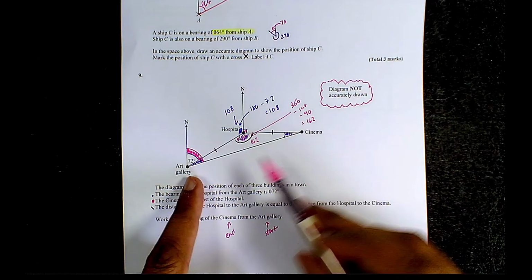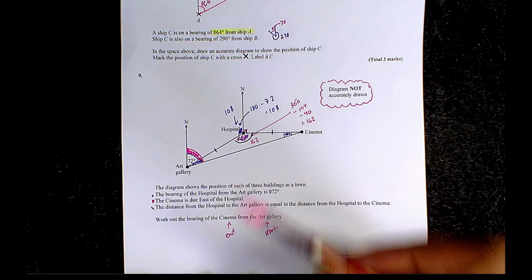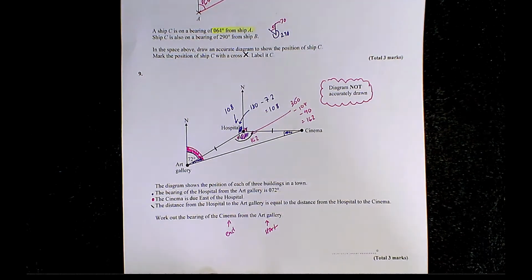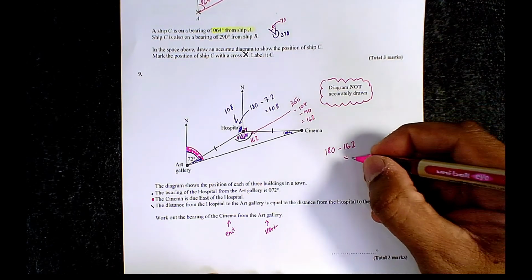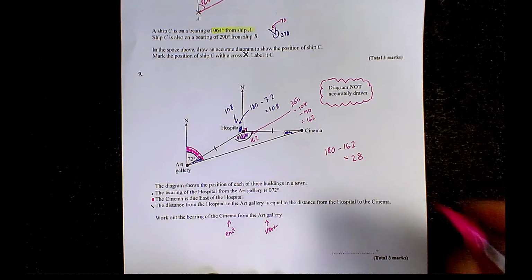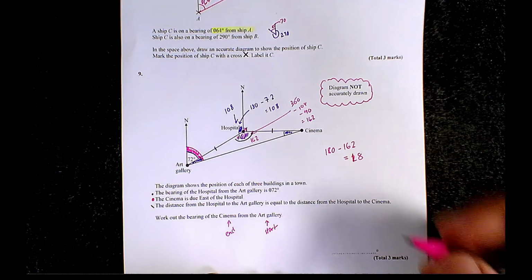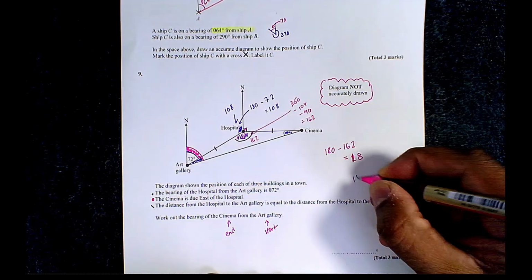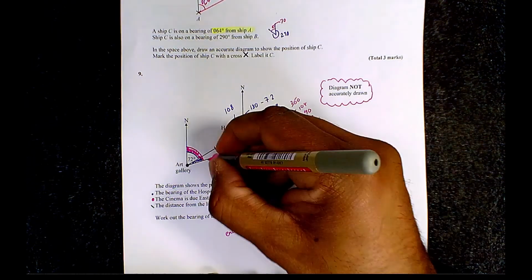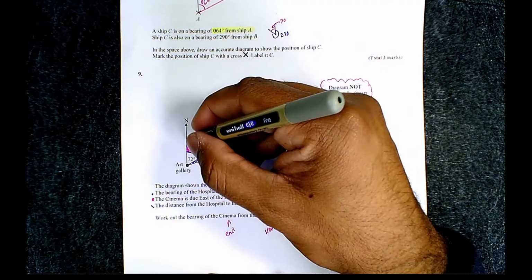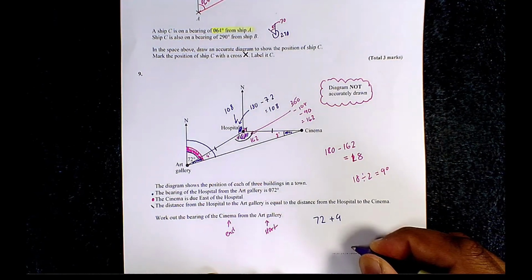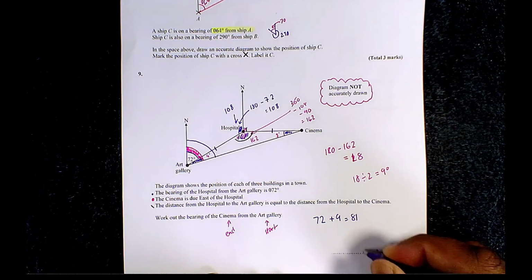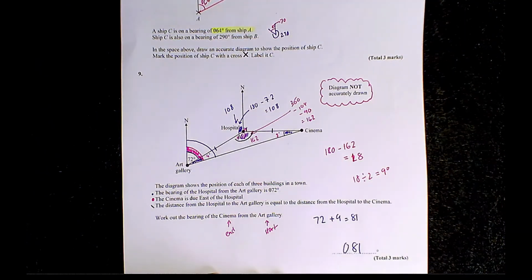Now because this is a triangle, and it's this angle that I'm looking from, an isosceles triangle, then to work out what the actual angle is going to be, well, it's going to be 180 minus 162, which is going to give me 18. So dividing that by 2, 18 divided by 2 is going to give me 9 degrees. So this angle here and this angle here are 9 degrees. So from this I can then work out what this bearing here is going to be, which is 72 plus 9, which gives me an answer of 81 degrees, and I need to write that as a bearing, so it's going to be 081 degrees.